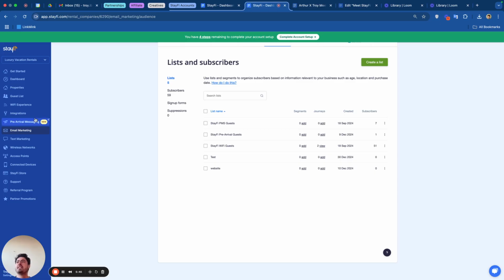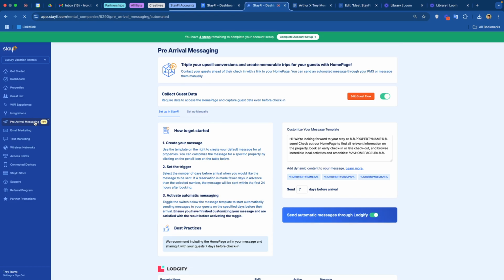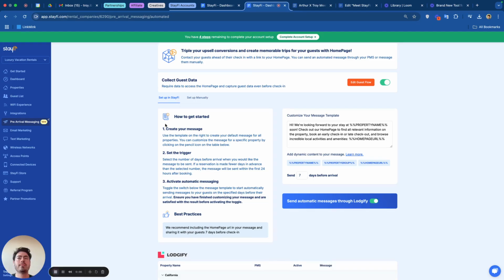I would definitely recommend that you take care in crafting that pre-arrival message. Make sure that you are getting people excited and make them want to go in and check out your homepage, book some activities, check out the guidebook, check out stuff about the property, to make sure that you're collecting as much guest data as possible. But again, this can be a digital-only solution. You're not going to collect as much guest data as you would with a Wi-Fi marketing subscription, but this was a way for us to allow you to partake in our email marketing tool and still collect some guest data to make your campaigns more meaningful.